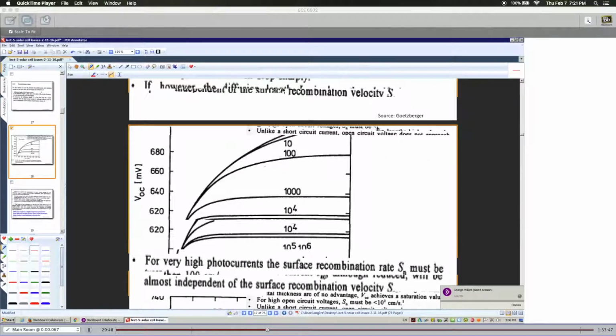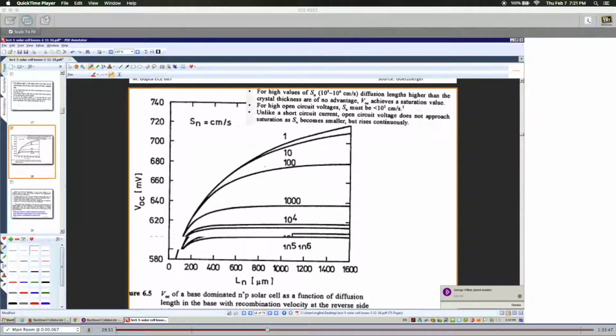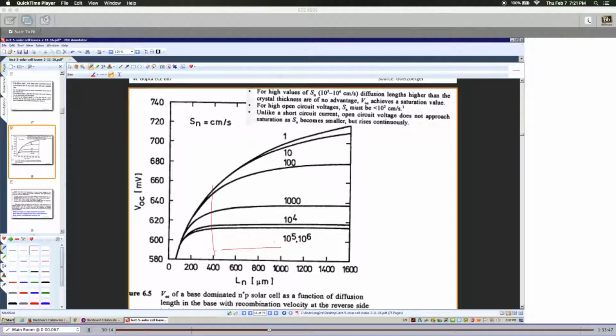Similarly, we learned about it also depends on the diffusion length. And that shows you the dependence for various recombination velocities. And again, this one says be at least twice, and higher recombination velocity. Of course, you could gain more by having a diffusion length several times the wafer thickness, but then the cost issue comes in. Okay.